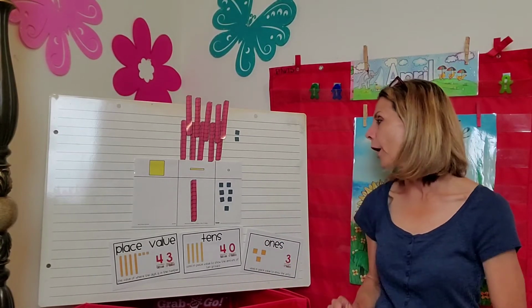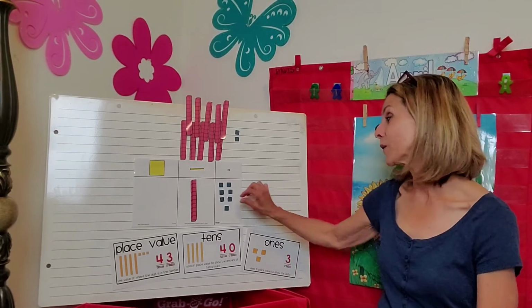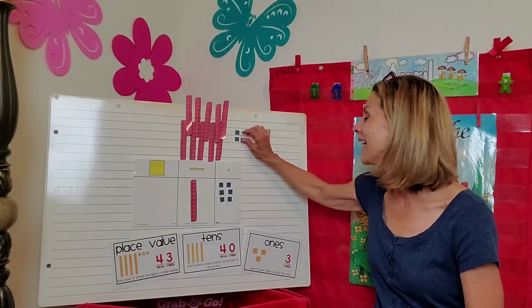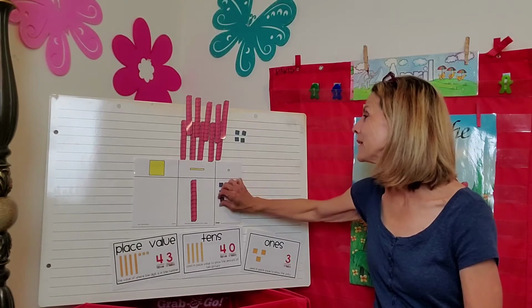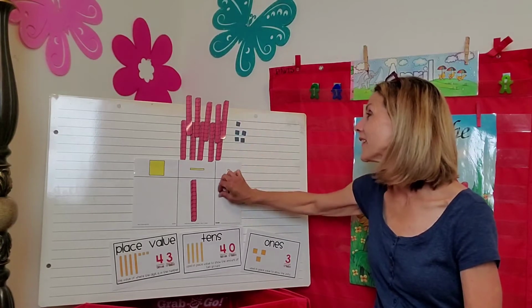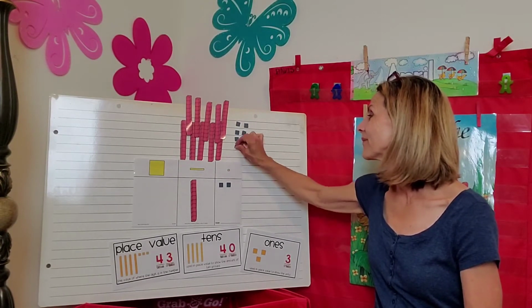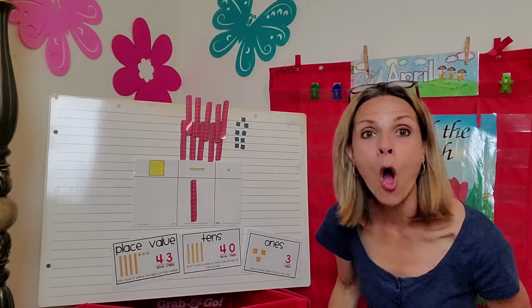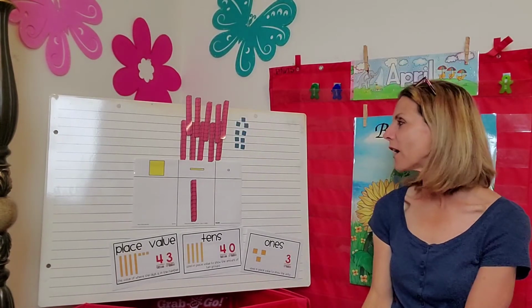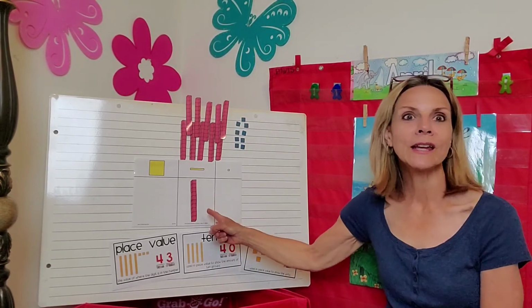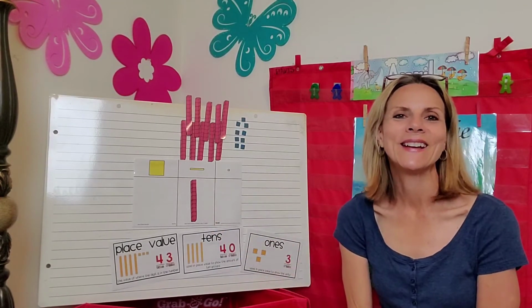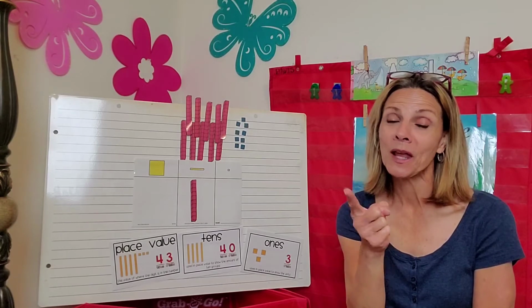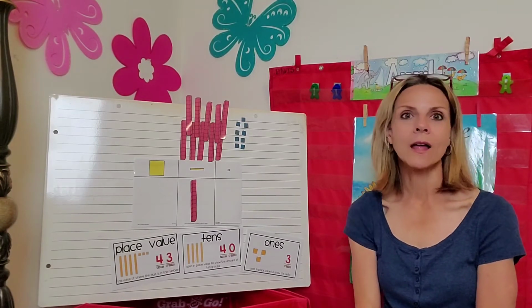All right, we have 2 more to go. The next one is going to be easy peasy lemon squeezy. I know you're going to get this one. I'm taking all of those ones off. Okay, there is your amount. I hope you know that one. Okay, write it down. That was number 5.